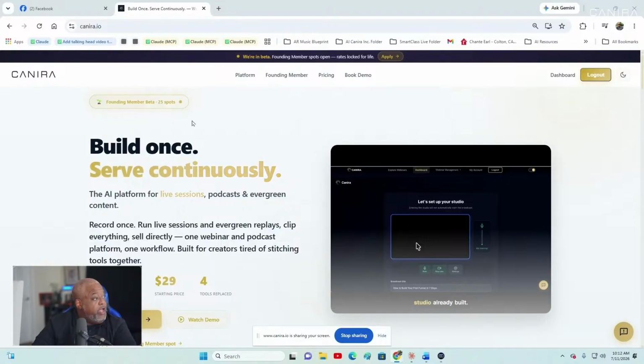I need to take these glasses off. All right, there we go. So we're at canira.io. Let me go ahead and share my screen with you right now so you can see what I'm seeing. Okay, now my screen is shared.